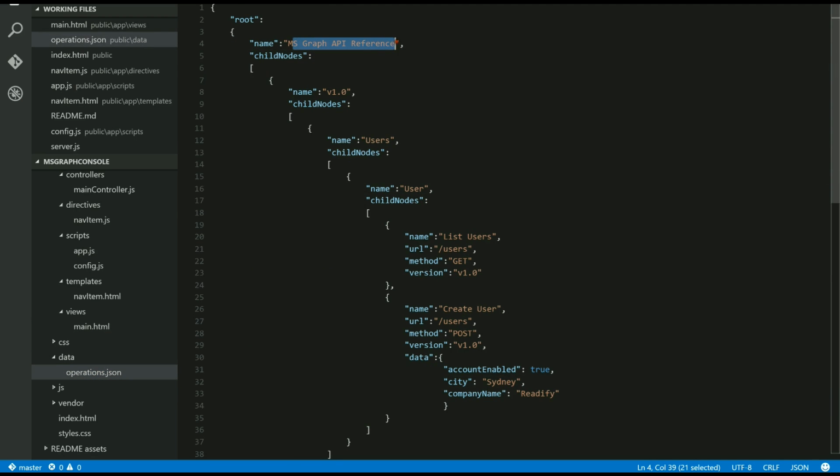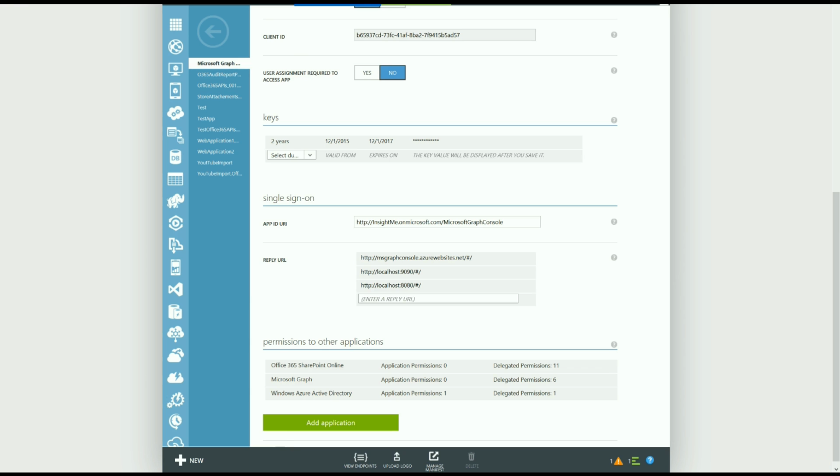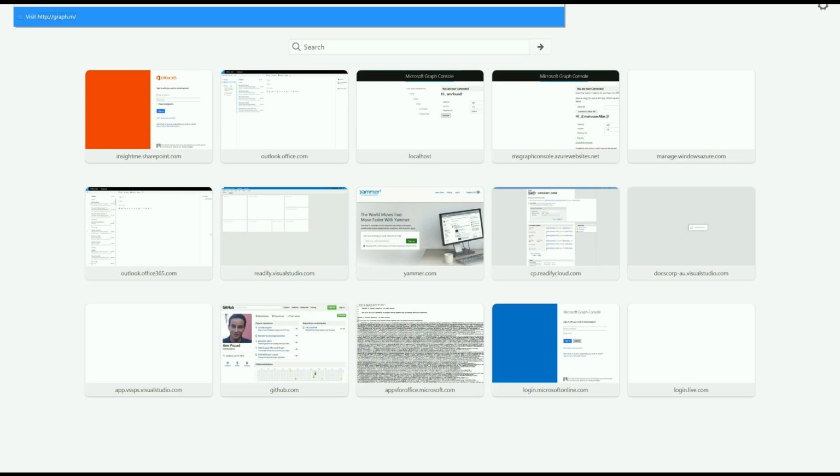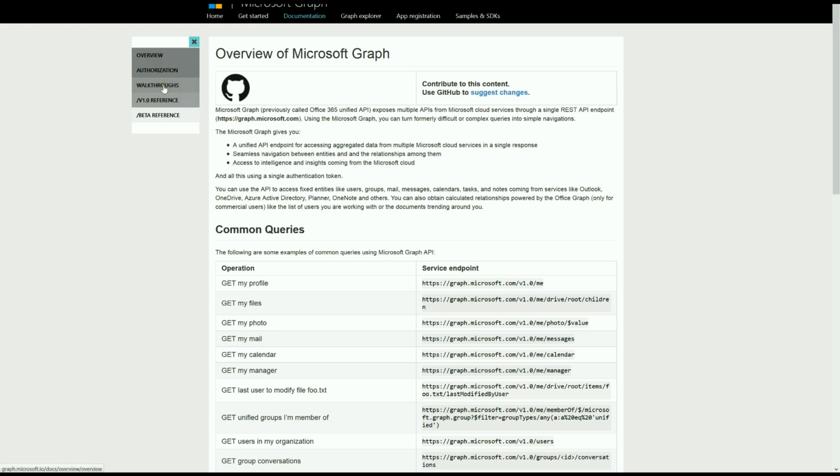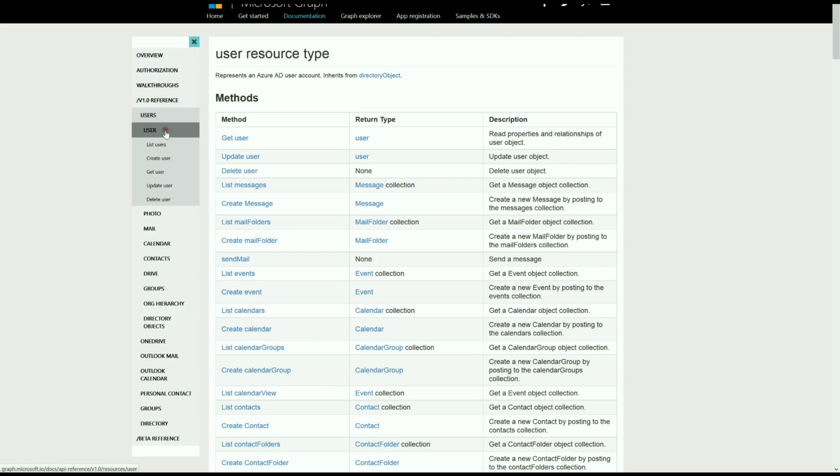The root is the API reference. We have version 1, and under that we have user. This simulates what Microsoft has at graph.microsoft.io, the same structure as when we go to the documentation. We have version 1 and the beta versions. We have users, and then user, and then list user.